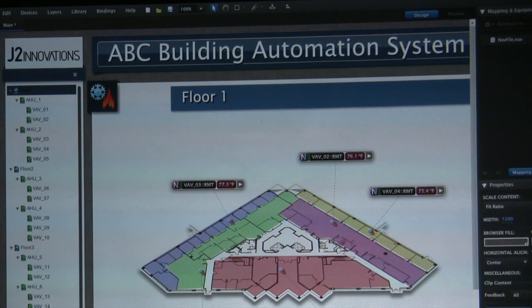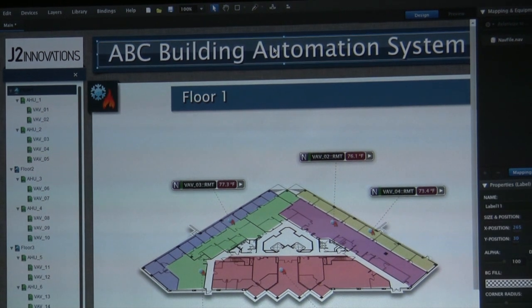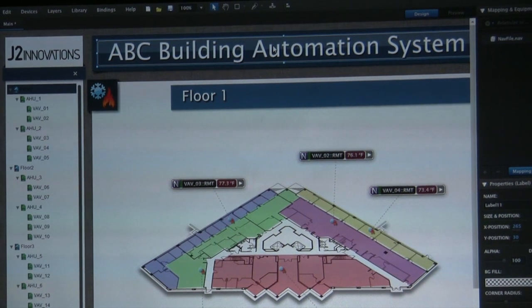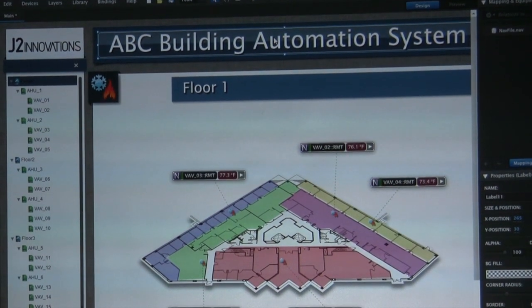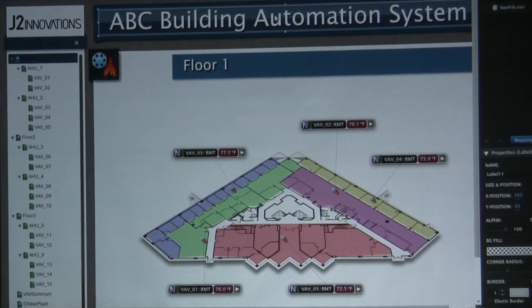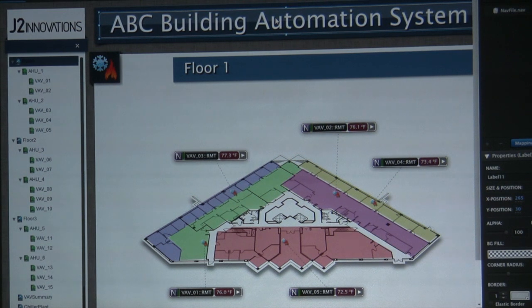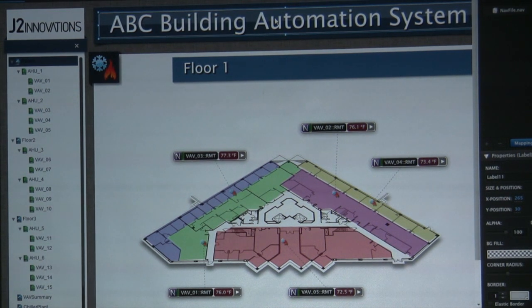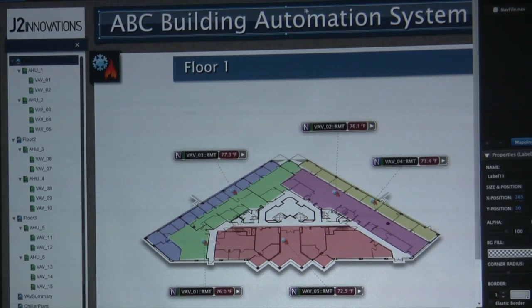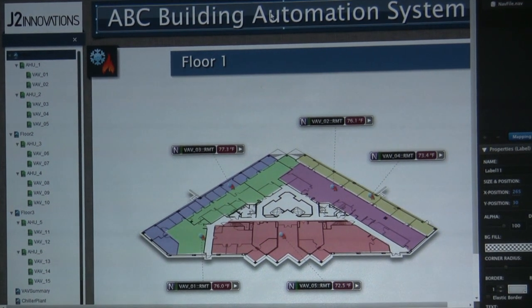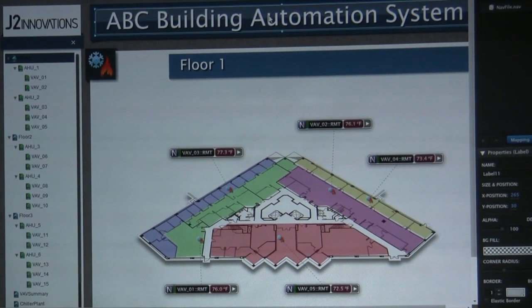As an example, very similar to what you might have experienced in the PX editor, there are components, or Niagara calls them widgets, and those components have properties. What's really unique about our components is that they can be linked to what we call shadow objects and virtual points. Those virtual points are double bound. One side is bound to this label, and the other side is bound to the controller. Why that's important is that it enables our reusability.